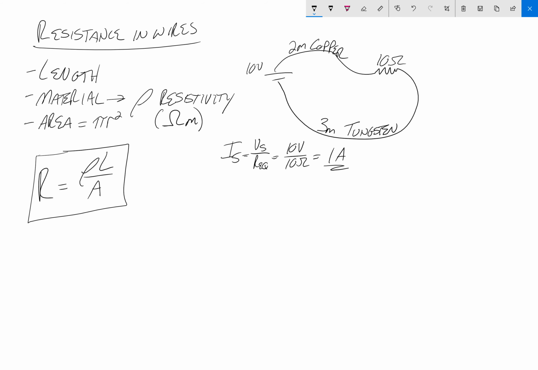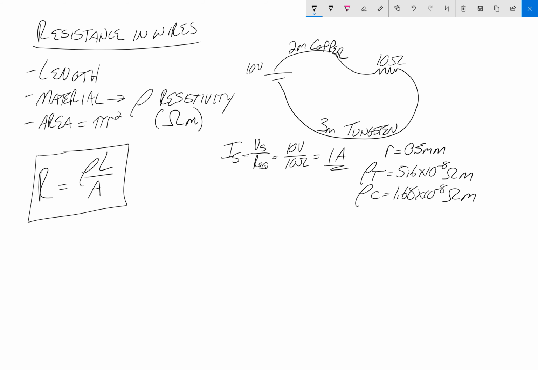But the wires do have resistance. And unfortunately, we're not doing these hands-on labs where we could actually quantify this, but okay. So some information we can use for this problem, we'll say that the radius of these wires is 0.5 millimeter. Yes, we're going to convert that to meters. The resistivity of tungsten happens to be 5.6 times 10 to the negative 8 ohm meters. The resistivity of copper is 1.68 times 10 to the negative 8 ohm meters.